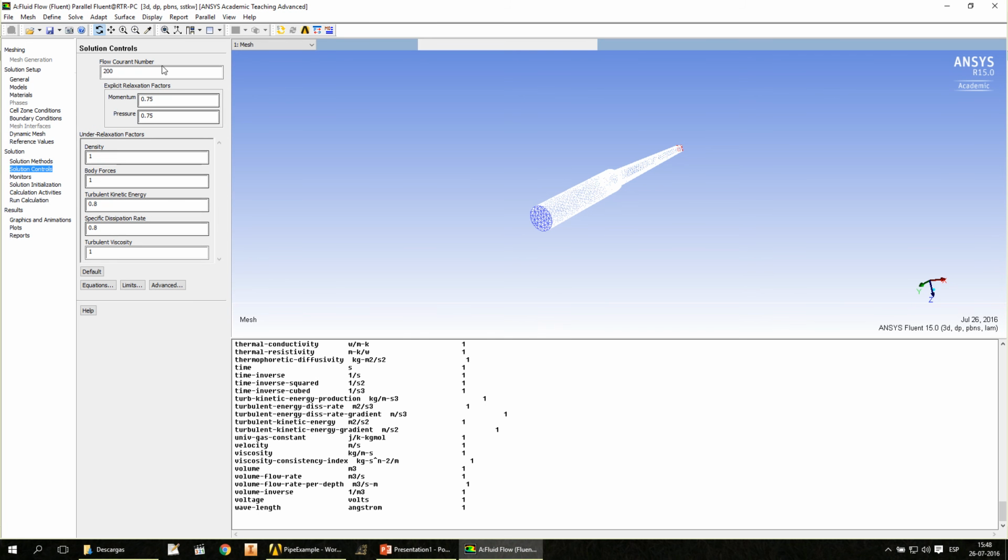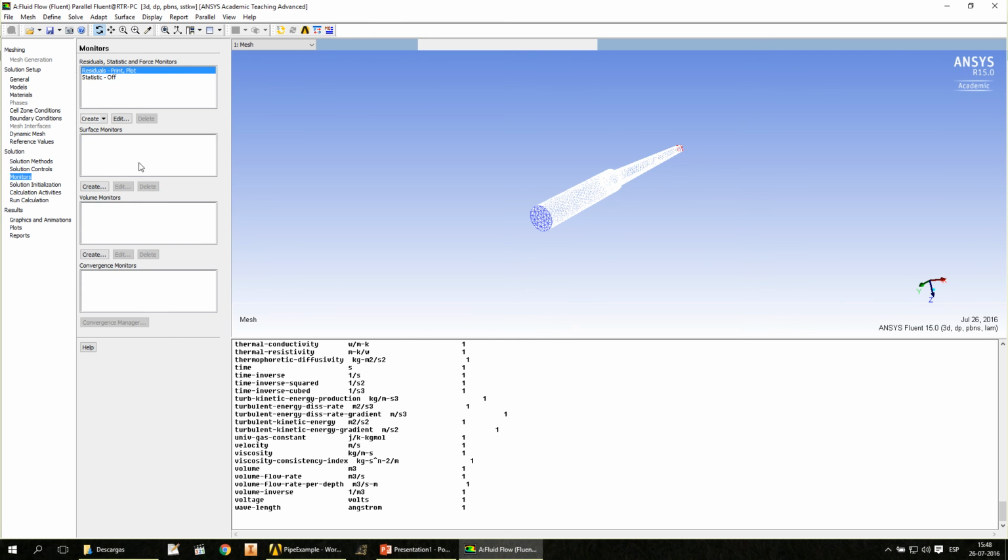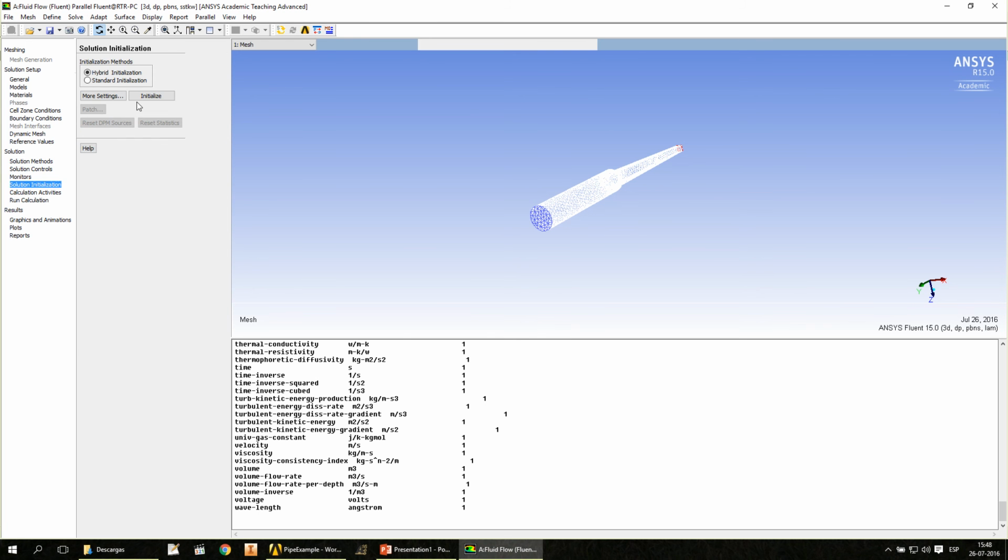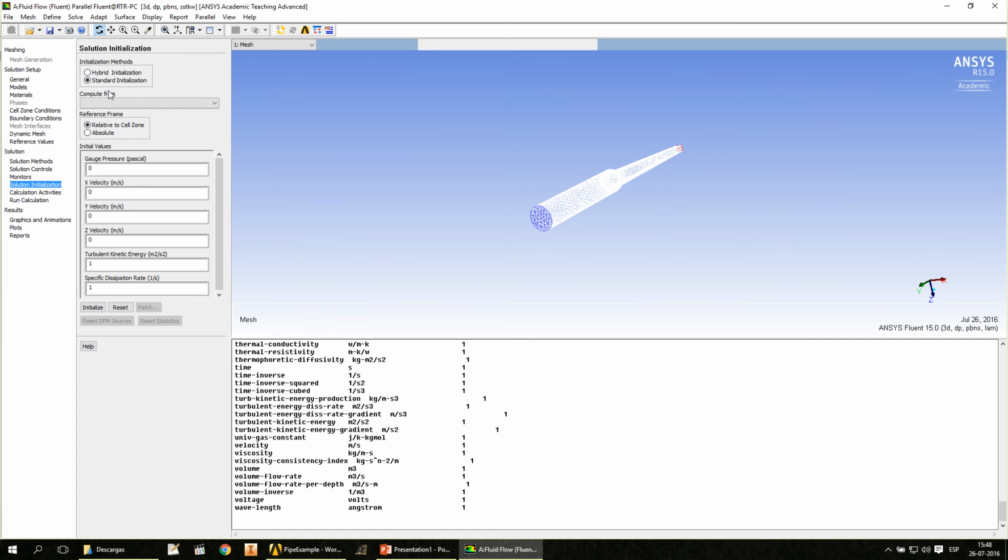This one, keep it just like that. And monitors, solution initialization, standard initialization. I have tested both, but the standard initialization is more suitable for our purposes. So compute from inlet and initialize is a very important step.